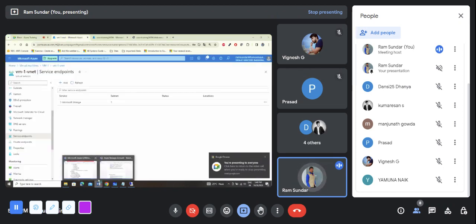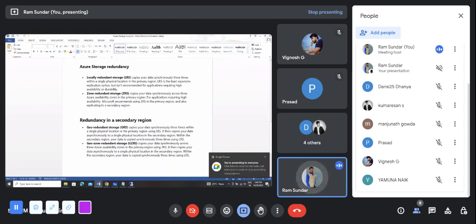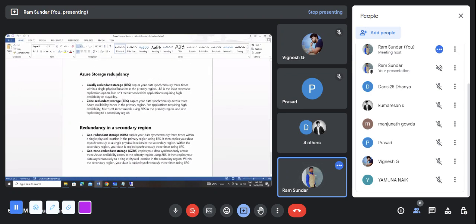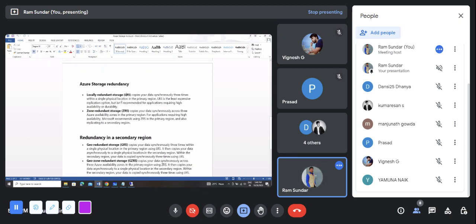Okay, so I will move on to one more topic, that is storage redundancy in an Azure storage account. First of all, what does storage redundancy mean?